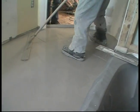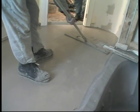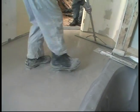In fact, usually we end up using less than the specified amount on our natural sand pours. Yep.